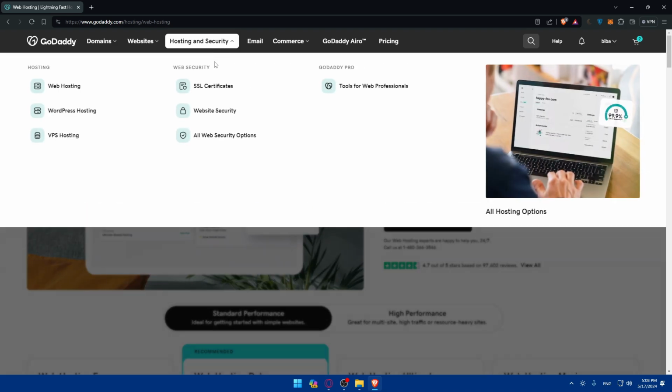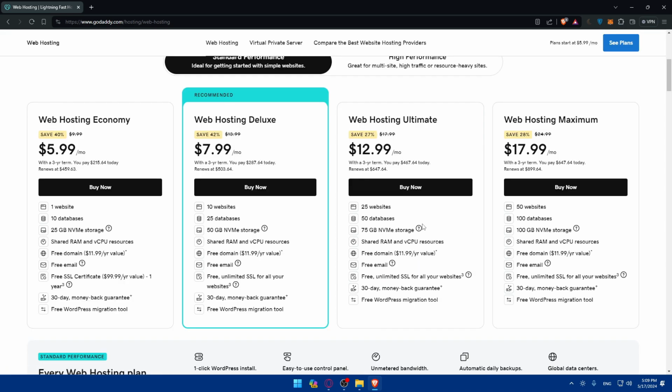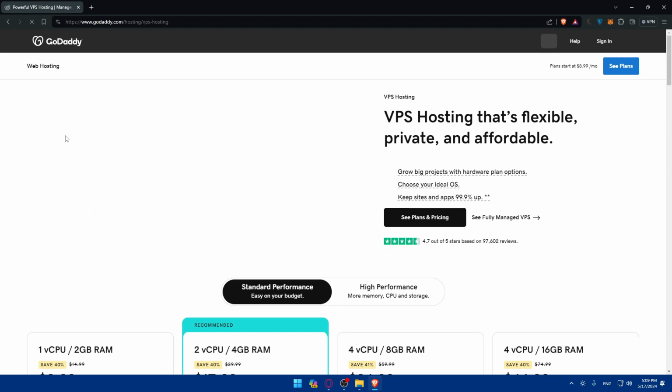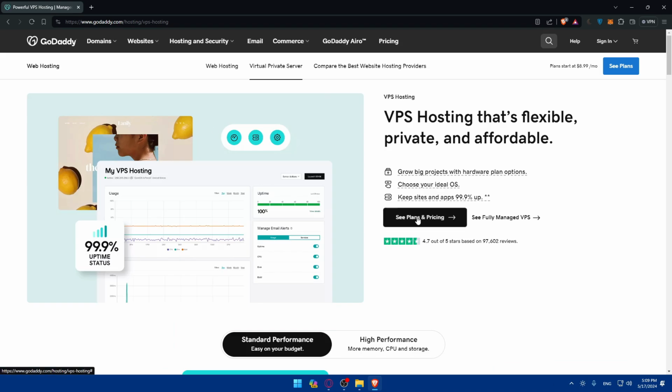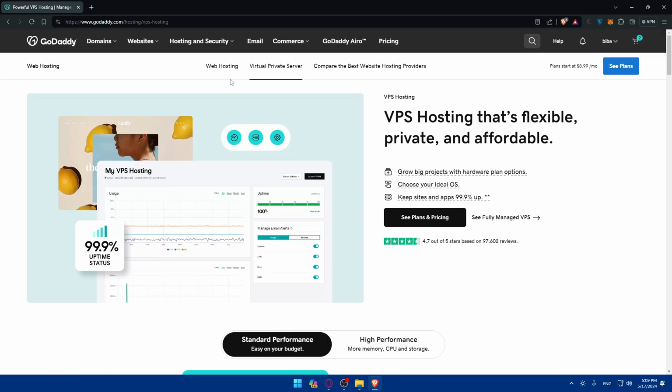So if you click in here, what do you want? Do you want web hosting, VPS hosting, or WordPress hosting, as an example? I don't know what you want specifically. So depending on what you choose, let's say for me I choose web hosting, I'll just go and click on see pricing and plans. Make sure it contains cPanel. Let's say, for example, I'm just going to choose VPS. Let's just choose whatever suits you and make sure it has cPanel. So, for example, this VPS has it.